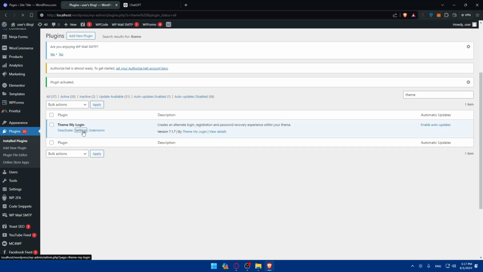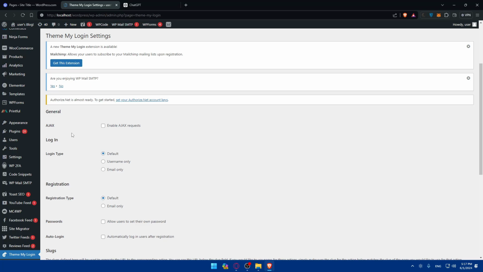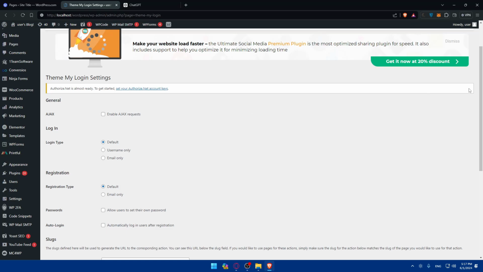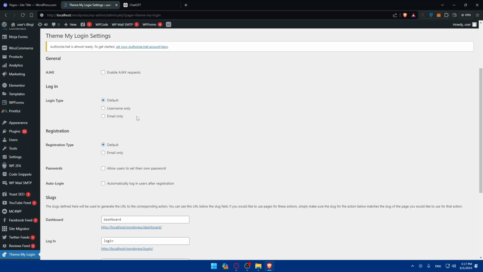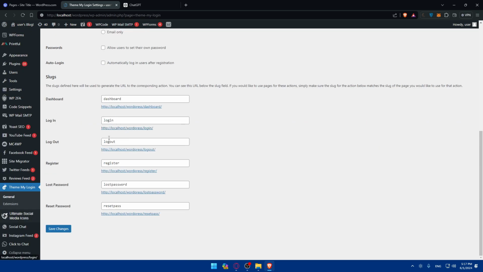So I'll go here and click on settings as an example. And once I do so, as you can see here, you'll have to change the settings that you want. For example, I'll remove those messages from here. And yeah, registration type, you can choose that. The login type is username only, email only, or the default, and you can allow users to set their own password and so on.